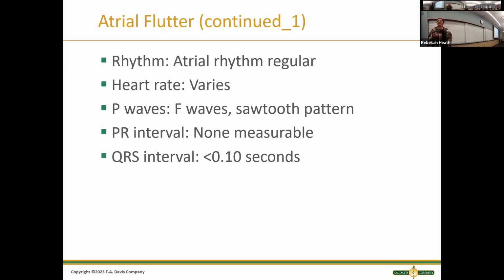All right, so looking at our atrial flutter, how do we know if something is atrial flutter? Well, first of all, it just looks like atrial flutter. If you know to look for those, they call it sawtooth, like a saw that you use to saw wood. It has those sawtooth patterns, and it should be regular. The PR interval, we can't really measure because we don't know which of those P waves is finally sending the signal through to the ventricles. But the QRS complex is still nice and tiny and skinny. It still looks good.